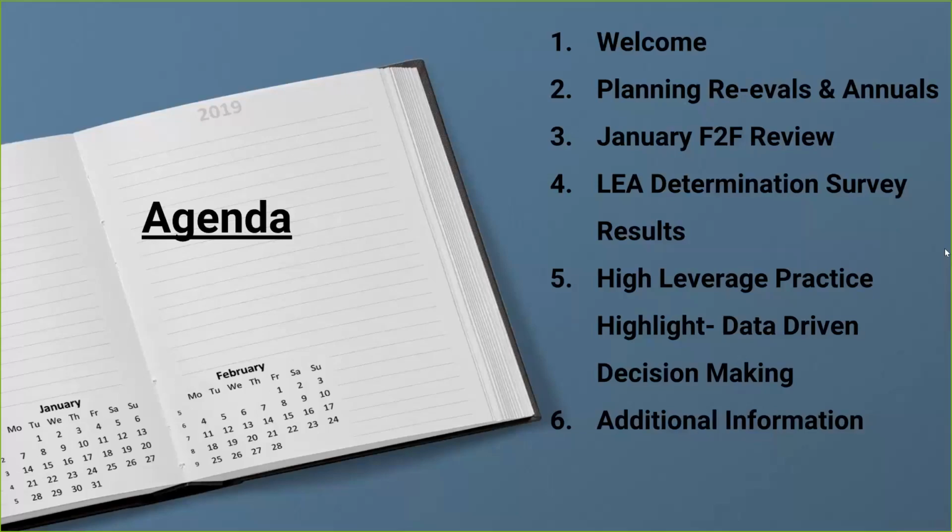So today we're going to go over some planning for some reevals and annuals. We're going to review our face-to-face meeting that we held in January. We're going to look at our determination survey results, and our high leverage practice this month is data-driven decision making. And then we also, as always, have a few little informational additional tidbits for you.